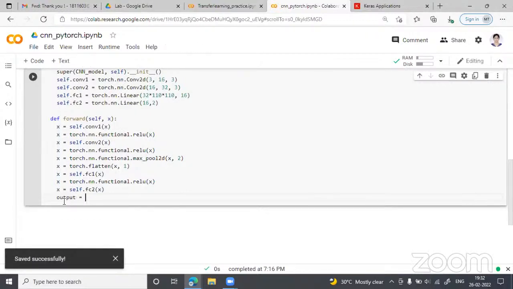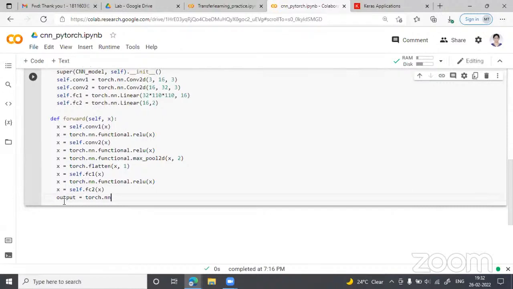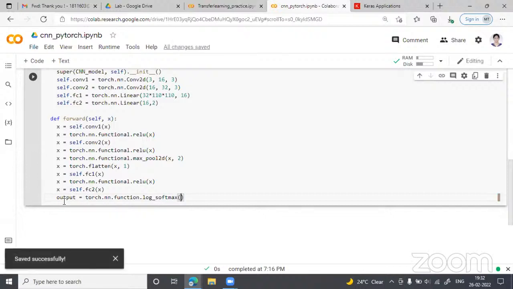So output will be in the torch. The softmax function is already there. So torch.nn.functional dot, the softmax function name is log softmax over here. And here you have to pass the input, that will be x, and then the dimension we will pass as 1.